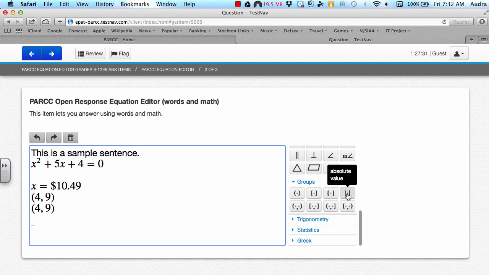So in order to make sure that you have the right notation for your problem, I would just stick with the absolute value button, which is the fourth one over of the first row, and just click on it. Now you have the absolute value, and you can do the absolute value of x plus, and then I'm going to do absolute value again of y, and then equals 9.